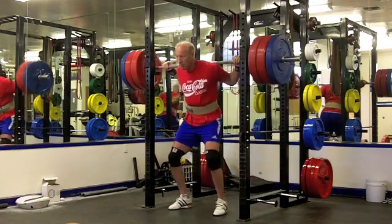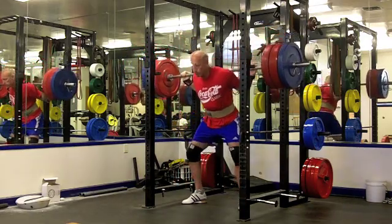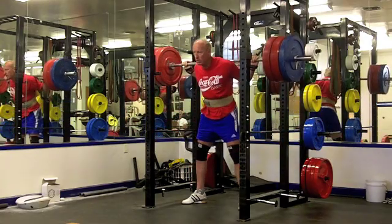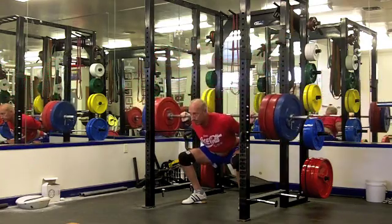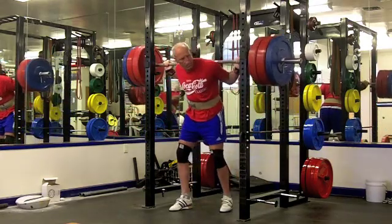I'll be competing for the AAU in October, and they allow knee sleeves, which is fun for me because, I don't know, knee sleeves just feel good for me, so you see me training in knee sleeves because I'll be able to use those. In the 100% Raw Federation, they don't allow it.